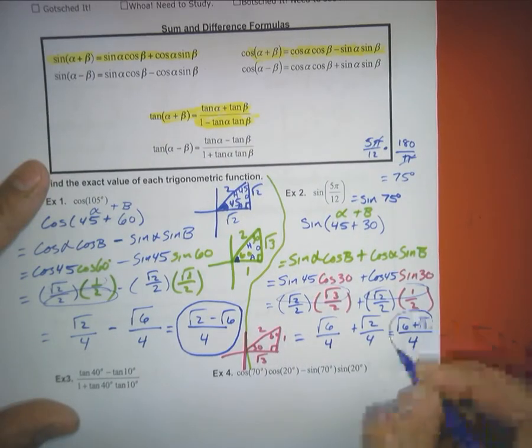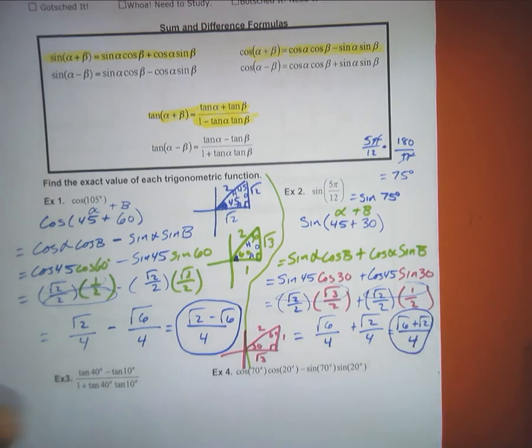And then just 4. Okay, when you're adding fractions together, you're just really adding the tops together. Don't add the bottoms. Don't do like 4 plus 4 is 8. That's not how it works. Okay, 1/4 plus 1/4 is 2/4, which reduces to 1/2. In this case, it doesn't reduce at all. So my final answer is the square root of 6 plus the square root of 2 over 4. Okay. You guys have any questions?